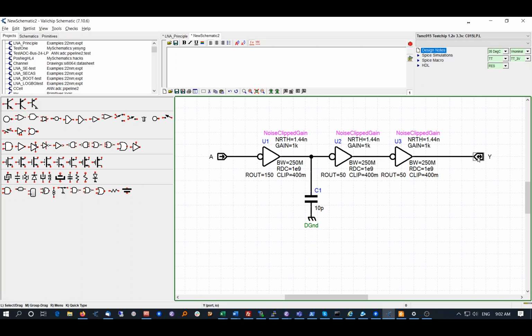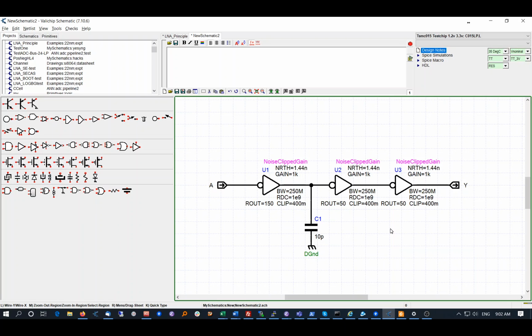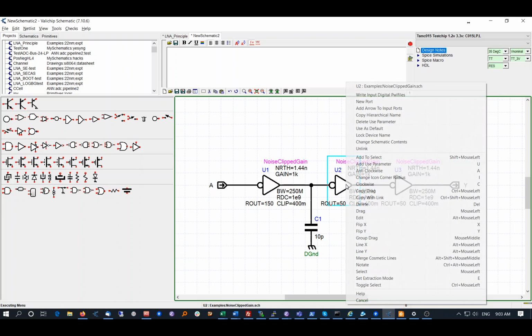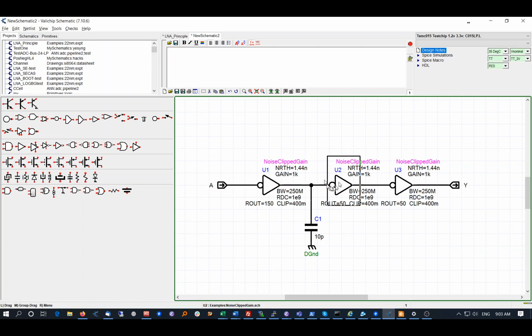Now what irritates me a little bit is that there's far too much text on this schematic. I'm losing track of what's going on underneath because of all those different parameters. So I've just added this feature. You can move over here and click use parameters, add use parameters. I'm going to do it with the U key, just a little bit quicker, U.